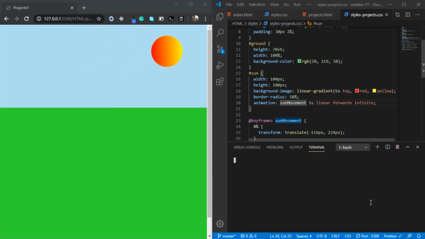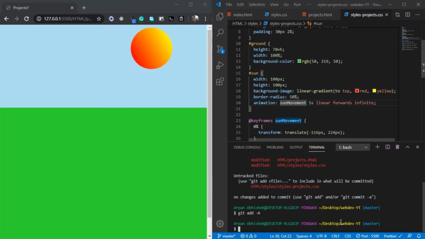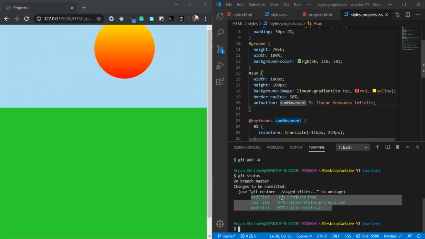Topic change. Git status. So we have this new file which is unstaged, and this is a new file which is untracked. So let's stage them all. Everything looks fine. Git add -a. Now if we check git status, everything is added.